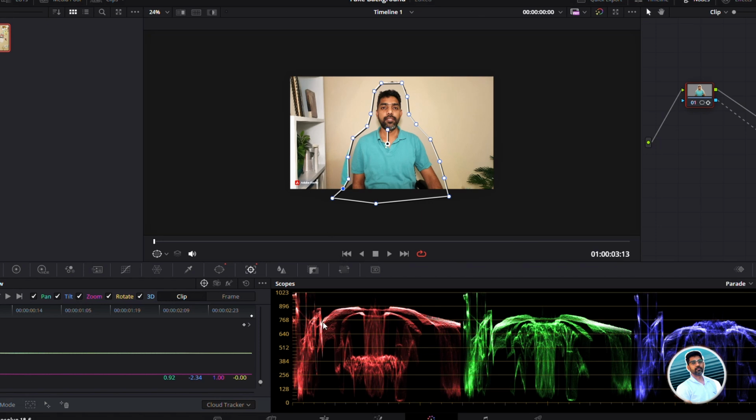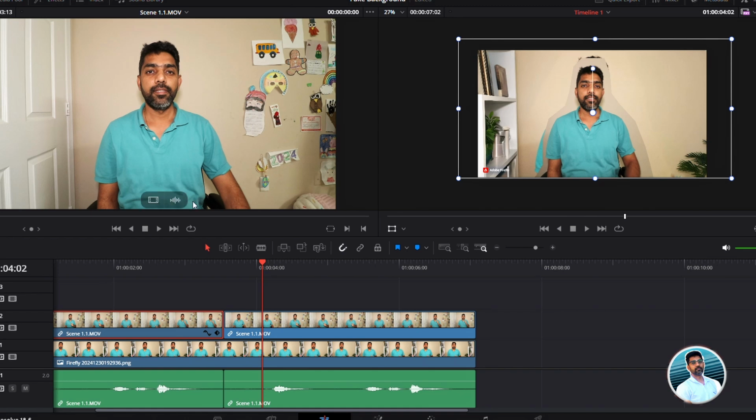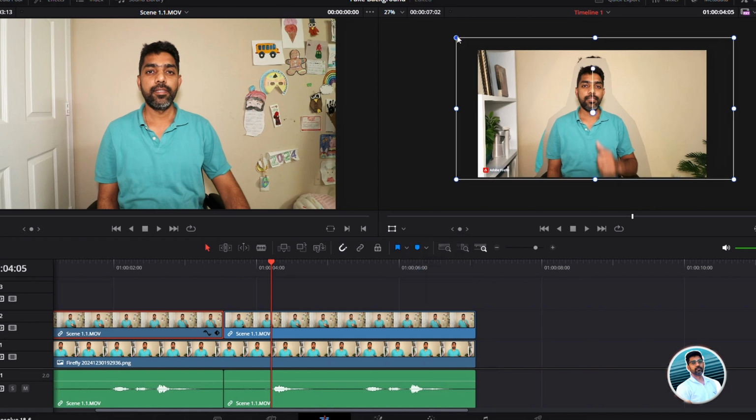Now there is an issue with this output. There are multiple ways in which we can fix this. One is we can create an image out of the current clip using the Adobe Firefly once again, or we can make some color corrections to the clip so that it matches with the background. I'm going to try what I can do without making any of those process again.